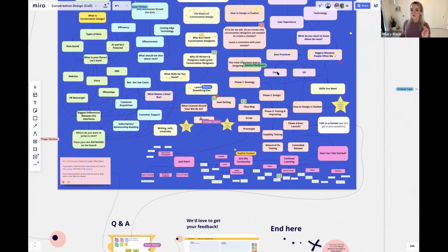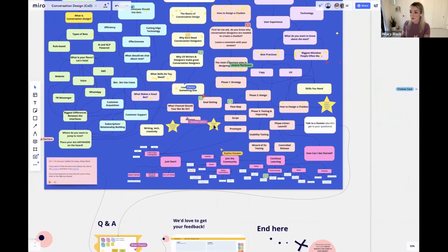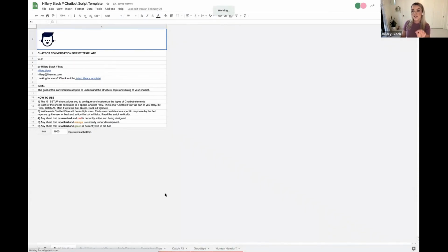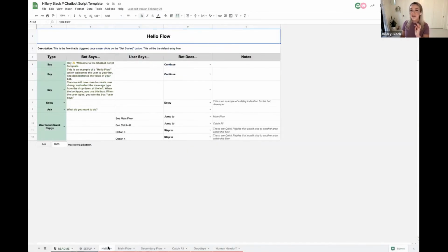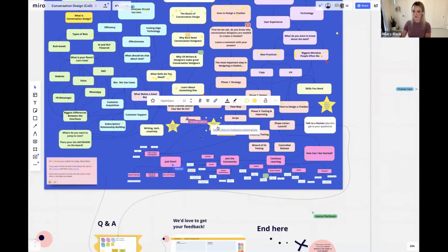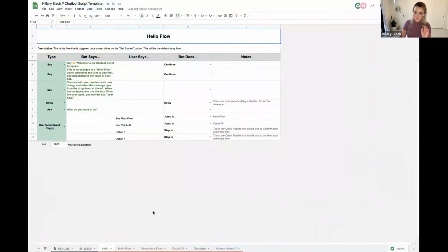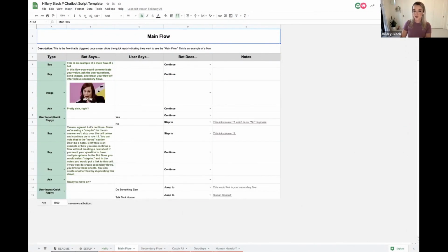So if you want to create a script, or if you want to see how I create a script, and again, I have another star here, and I'll just open this up because this looks very different than a flow map. So this is how I actually write the copy for my scripts. And being that the people here are interested in conversation design, I feel you should see the guts of it all. So if I'm going to be writing for a chatbot, this is what I do. I have a spreadsheet, and the link to this is in our Miro sheet right here in the star. And I would just go through each flow and I would write them all out.